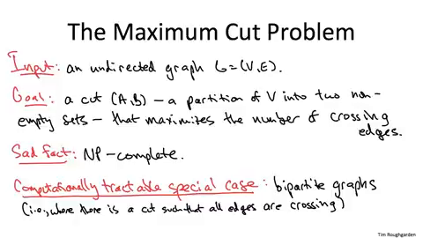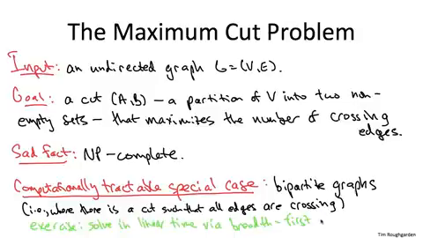A slick way to solve this problem in linear time is to use breadth first search. You just root the breadth first search at an arbitrary vertex of the graph. You draw your breadth first search tree. You put the even layers as one of your groups A. You take the odd layers and make it the other group B. This will have no non-crossing edges if and only if the graph is bipartite.